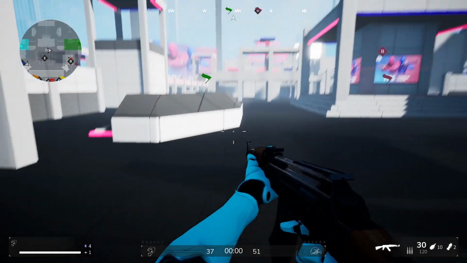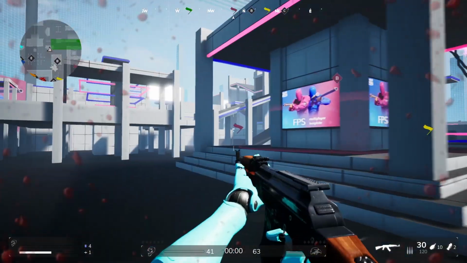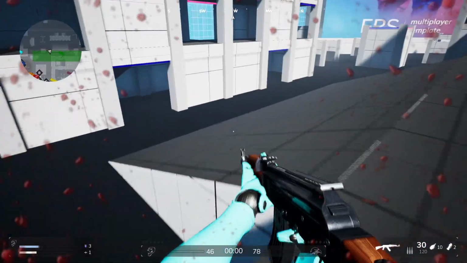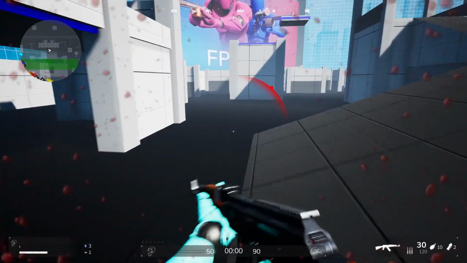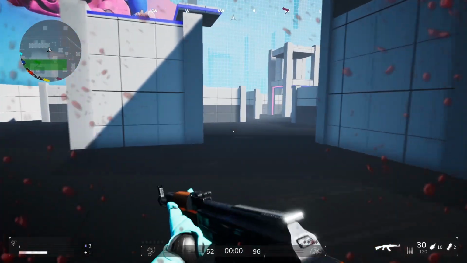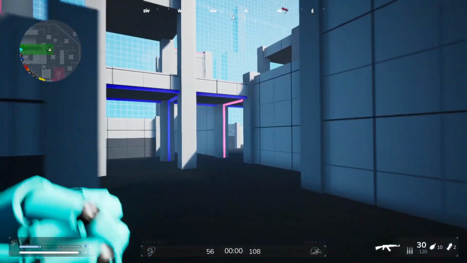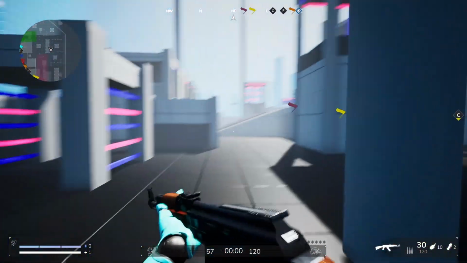So as you can see, we've created a pretty interesting game mode. We're going to be adding a lot more in the future. The goal is to create a platform where people can create really any type of first person or third person shooter that they want to make very easily within our game mode creator and share and play that with others. So that's our mission, and we look forward to pursuing it.